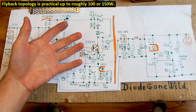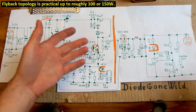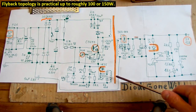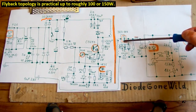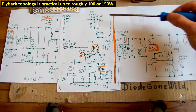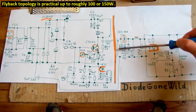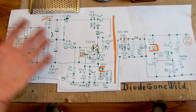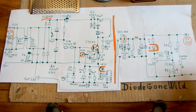As you can see, it's a switching power supply, and this topology is a flyback, which means that it has one switching transistor and a transformer with a ferrite core with an air gap. And in a flyback, when the transistor is on, the diode on the secondary side is in reverse and not conducting, and when the transistor turns off, the diode starts conducting and passing a current from the secondary into this capacitor bank.